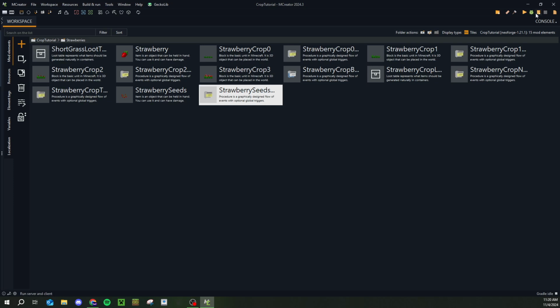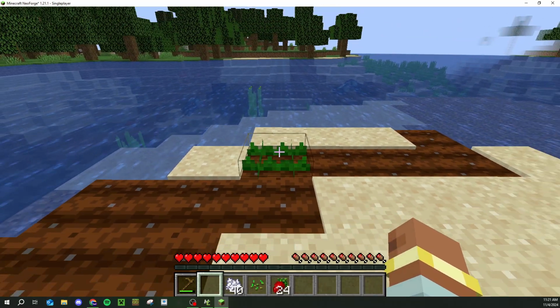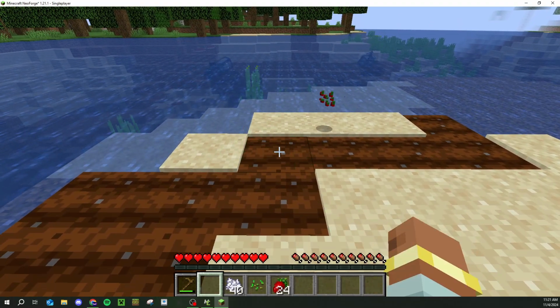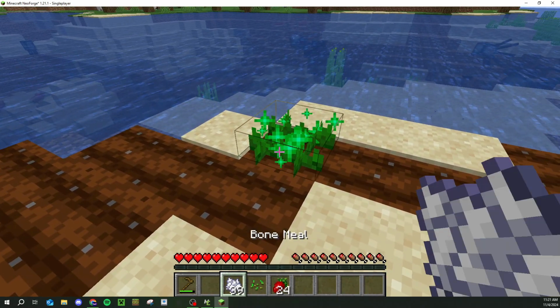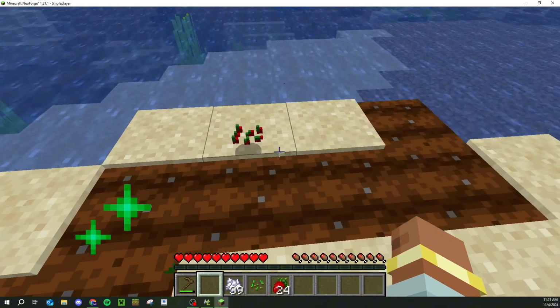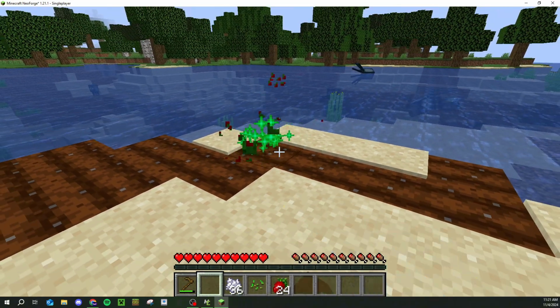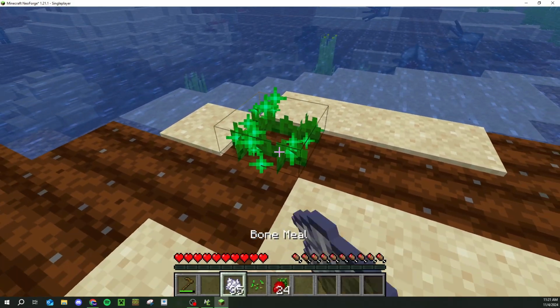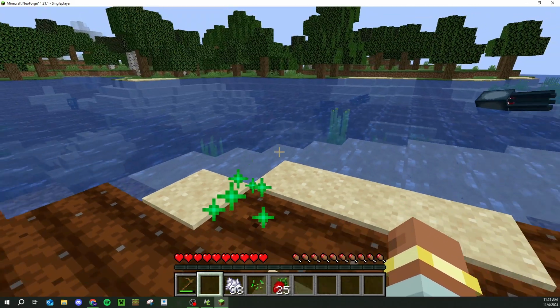Let's go ahead and launch the game and make sure that they're working as intended. Let's test everything in survival first. When we place the strawberry seed, it does indeed consume it. And when we break it, it gives it back. That is great. Let's place it, bone meal it, and try again. Yep, still gives us that seed back. Let's bone meal it again to the next stage. Try it one more time. Yep, that's working, all the way to our full growth stage. Break it again, and we got our strawberry.